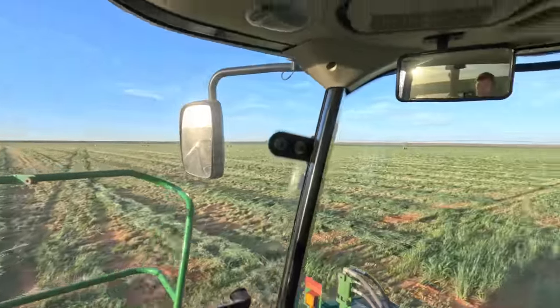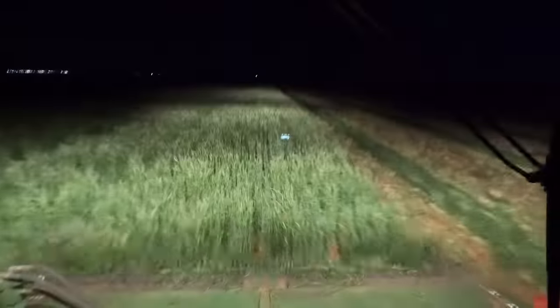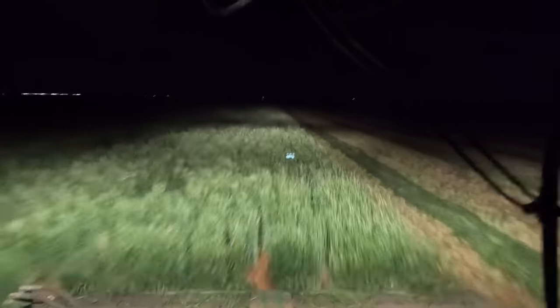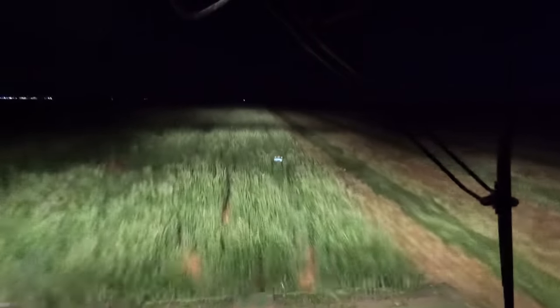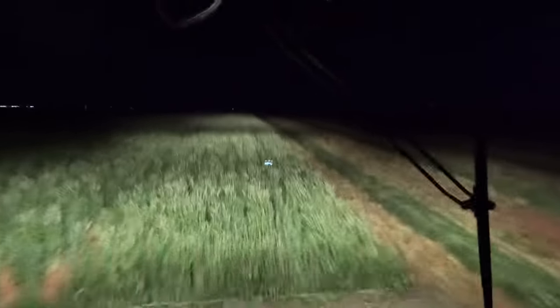Well, one circle's done for today. And on to the next one. This next field is by far way smoother than the previous. I'm able to go 11. I'd probably even push it to 12 if I really wanted to, but I don't really feel like going faster than this. But it's actually better wheat than the previous field and a lot smoother, so I'm happy with it.